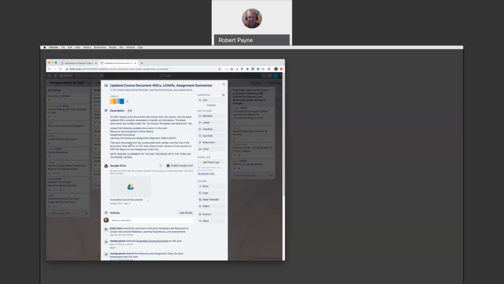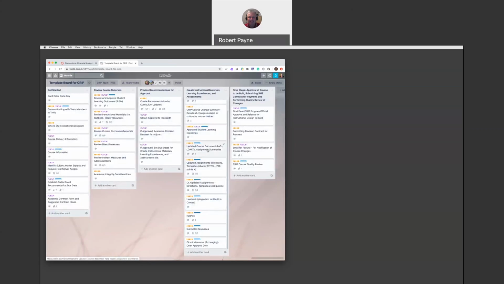Again, if you're a subject matter expert, it's possible that your program director may have some due dates for all these particular cards and so forth. I'll show you what that looks like in a second. But that's a good idea to pay attention to. We're going to actually encourage them to do that because it helps keep you on task and making sure that you'll get everything done on time so that we can get the course built and have it ready for you in the semester that you plan on teaching the course.